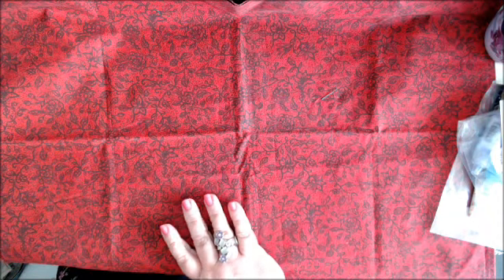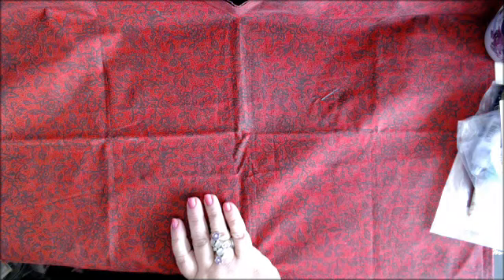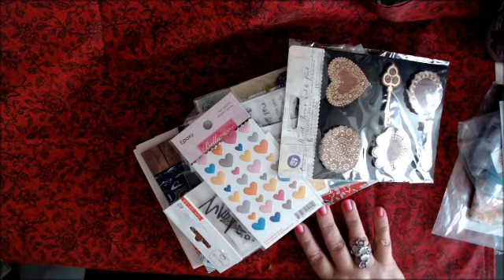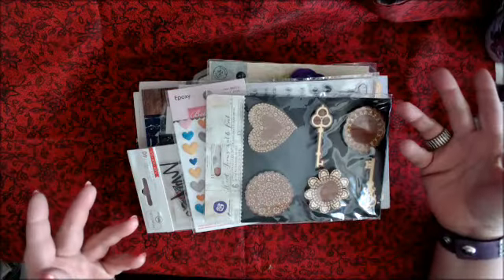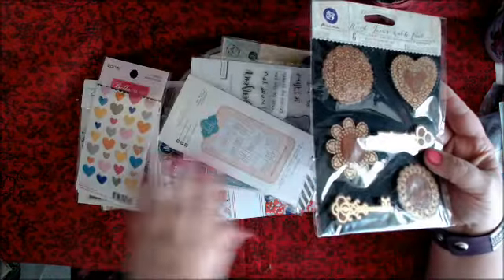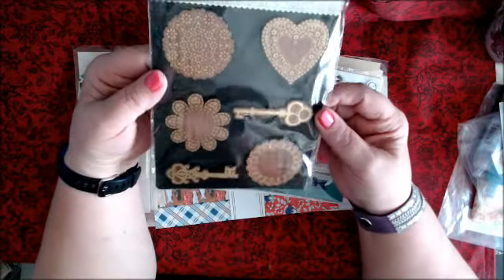So that was one of the kits that Shannon does. And I think we're down to Peachy Cheap stuff now. A couple times a year Peachy Cheap has grab bags. For a certain amount of money they send you things they have left over that they've sold throughout the year. I've gotten them a couple times and for the most part they haven't been too bad. If I get stuff I'm not going to use, I just put it in Happy Mail. So it's fine and it's not really too bad price wise.